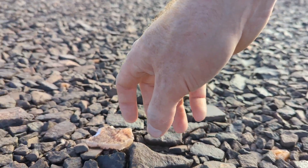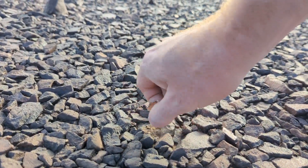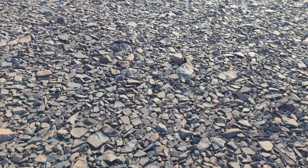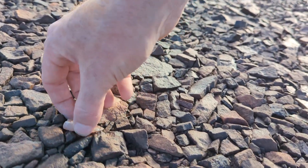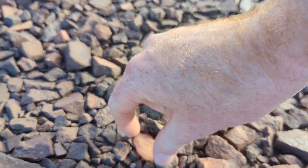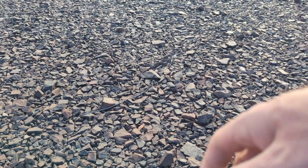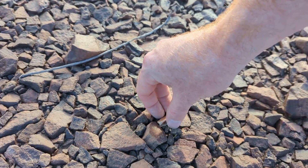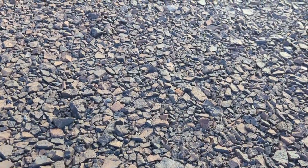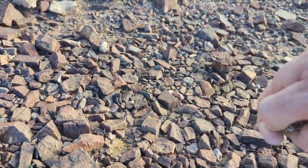Watch this — I'll hopefully get this in focus as I go through here. I'll just keep moving forward and see what I find. Now that I've said it, I can't find one. There's a nice big one — decent size. There's another little one. Almost missed that one right there. You guys are probably going to point something out in the video that I missed. Look at that — this fast, I'm picking them up this fast. So they're out here. You can fill the bag pretty quick. I said two, three hours and you've got a full 15 to 12 pound tumbler barrel.